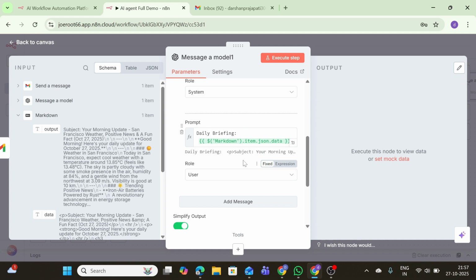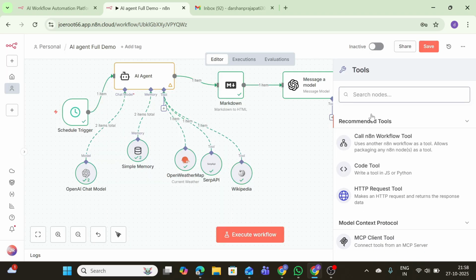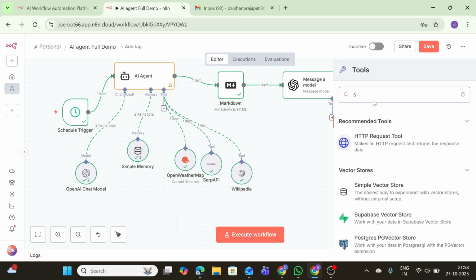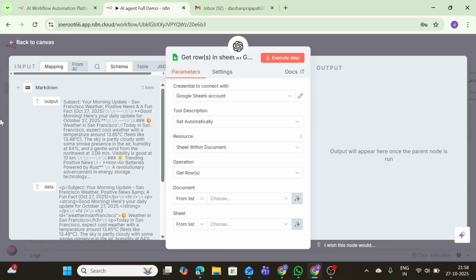So just for that, you look at this whole thing. Now go back to canvas, add a tool. Simply type sheet. Make sure the Google Sheet account is there.